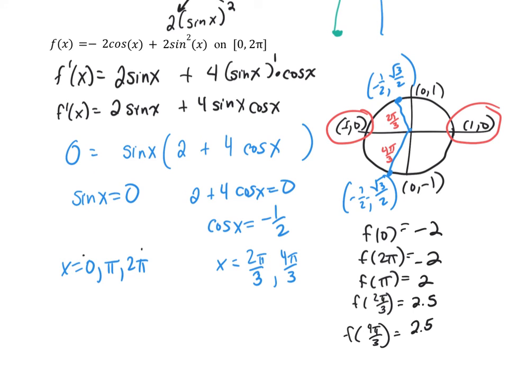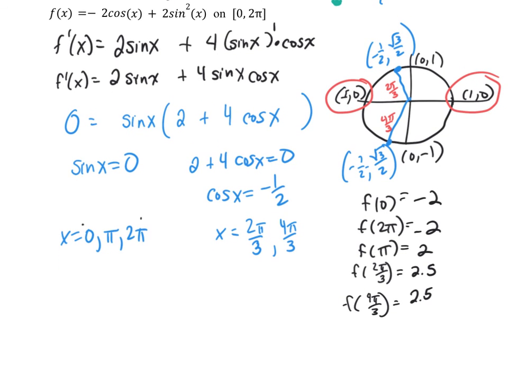Now, I literally just plug those into a calculator, so you could certainly do that. And if you look at the graph, it's a really cool graph. I really encourage you to sketch it and see what it looks like. So a quick sketch: we're at 0, -2 down here. Then it goes to 2 pi over 3, kind of concave up a little bit to there. And then it does one of these. This point is going to be pi. This is going to be 2 pi over 3 because I know it's these critical numbers. Then here at 4 pi over 3, it's going to be at its max. And then it dips down to here at 2 pi. So it's kind of like a fancy m.